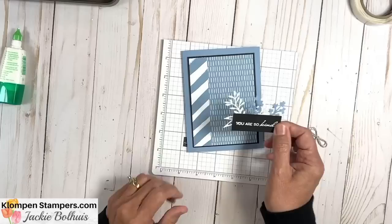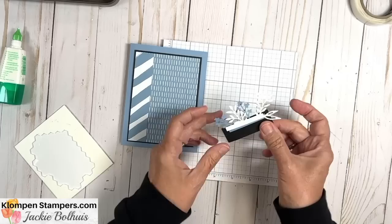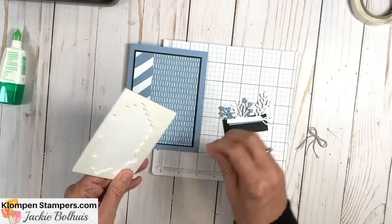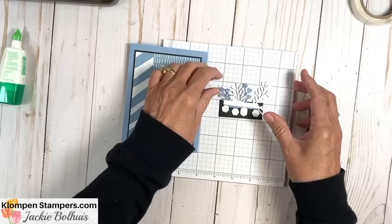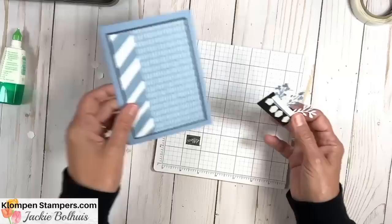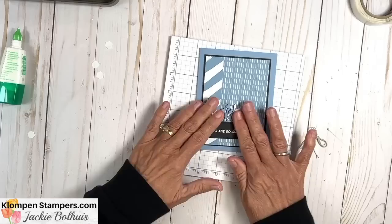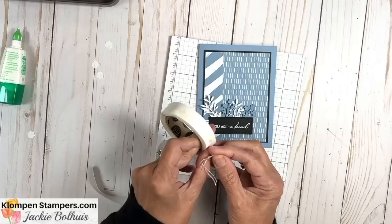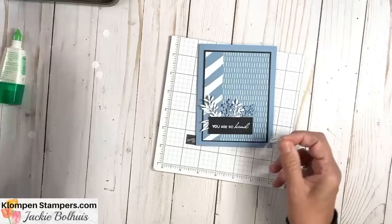To do that we'll use our dimensionals. I always want to make sure this isn't sticking out over the top. I like to keep the dimensionals towards the bottom because it's a little thicker there because of the cardstock — by putting the dimensionals on the bottom it'll lay nice and flat. Then we can go ahead and stick this wherever we want on our card. The card is basically monochromatic other than the black and white, and I like how it just lets the paper do the work. We added our greeting and then we'll add a little linen bow — I've already tied it, and I use glue dots, roll one in half, and stick that little bow right on there.